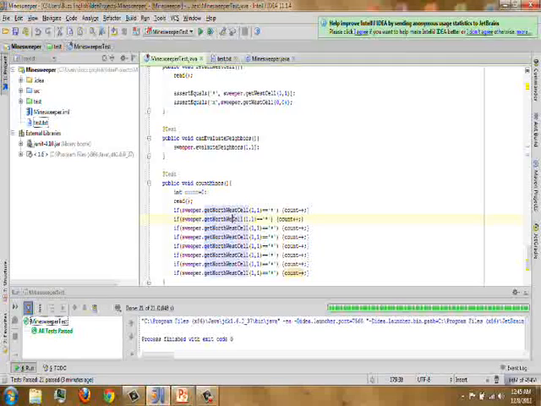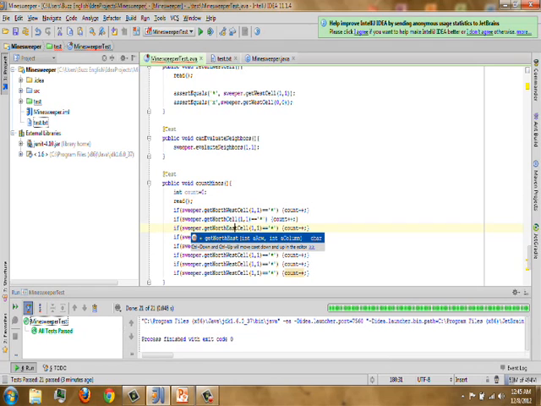So 1, 2, 3, 4, 5. North cell, and then what's next? Northeast, and then east cell. Is it clockwise? Yeah, clockwise. Northwest, northeast, and then east, and then south. Next, southeast.